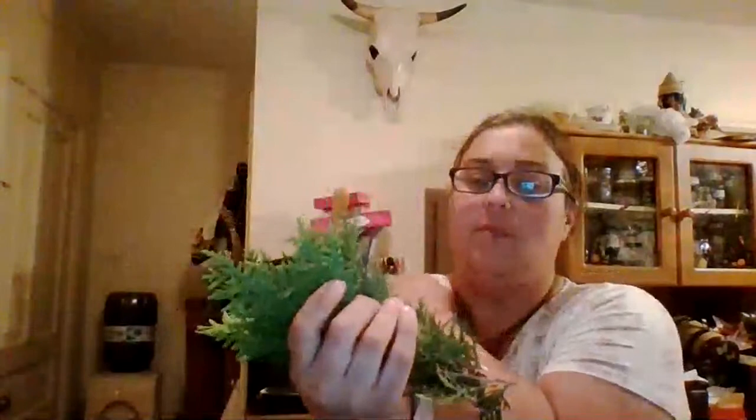This one only has cedar. I'm only doing cedar on this one. The reason why is because I use cedar much like I use sage. Cedar is good for protection and home cleansing, especially when you just purchase a new home or move into a new home. It takes away unwanted spirits and leaves love and light. It is said to attract good spirits as well. So that's why I use this one. If I run out of sage, I'm okay because I have a few of these.